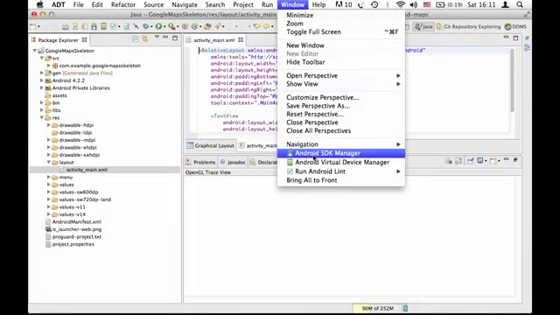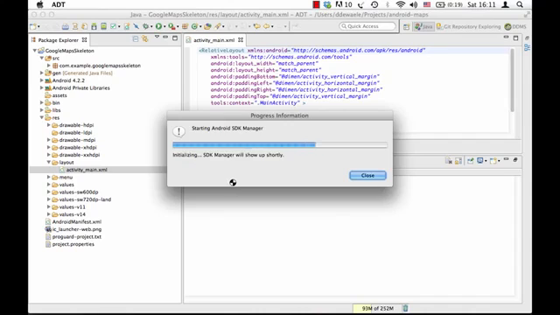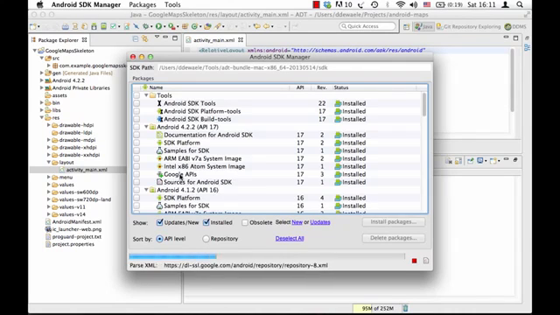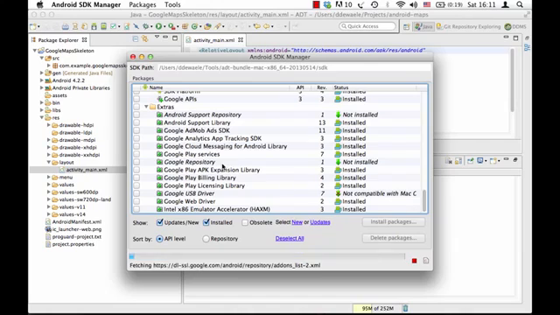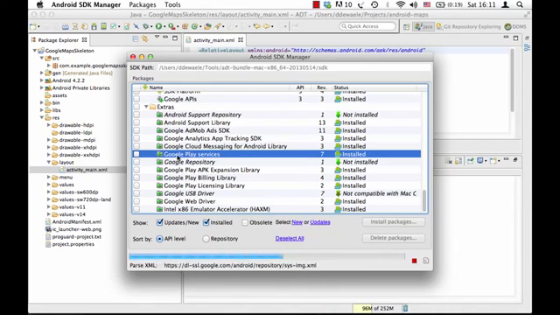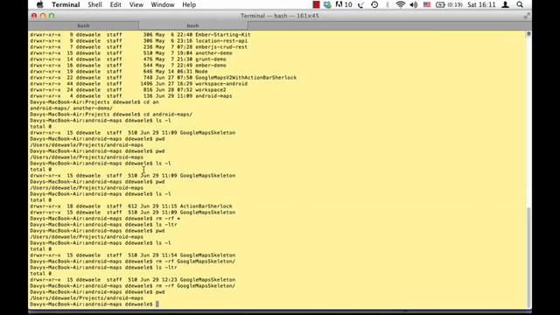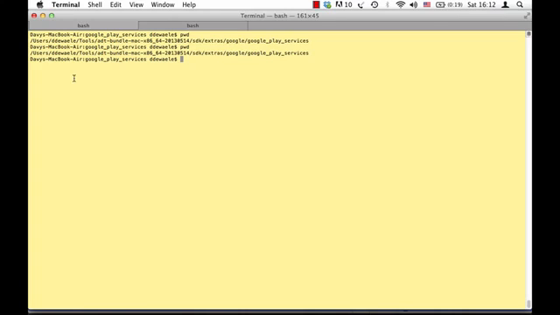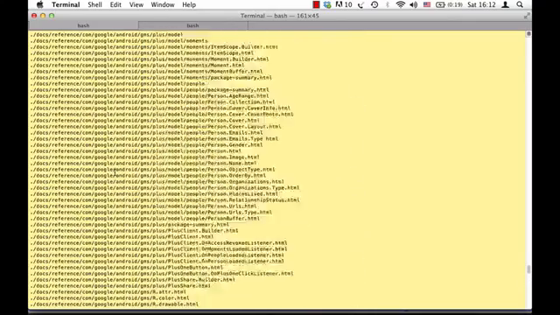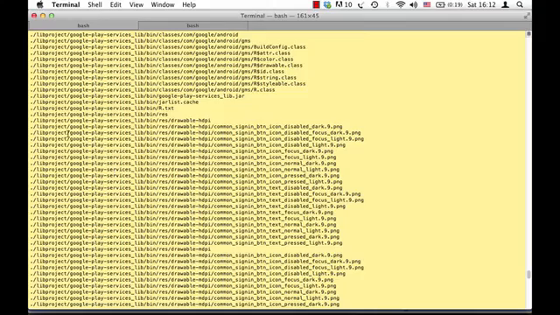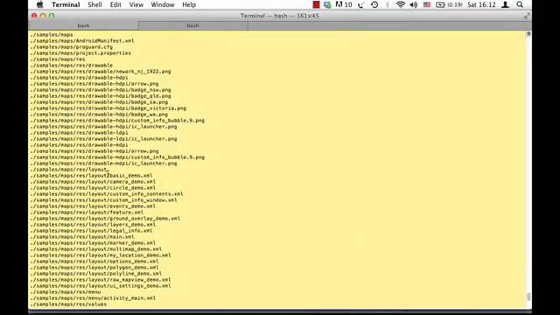If you install the Android SDK and start the Android SDK Manager, you will see in the Extras folder that there is an entry for Google Play Services. I believe it's not installed by default, but you can install it easily using the Android SDK Manager. It will be deployed on your file system somewhere here. This is where I installed the Android Developer Tools bundle. The SDK is also installed there, and under Extras, Google Play Services, we have the Google Play Services distribution, including documentation, the library project, and some sample apps.